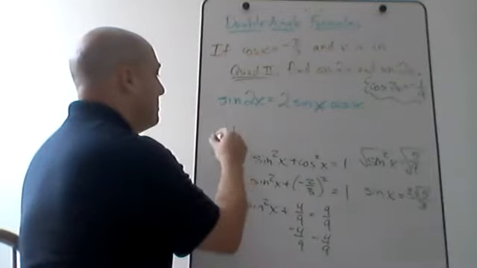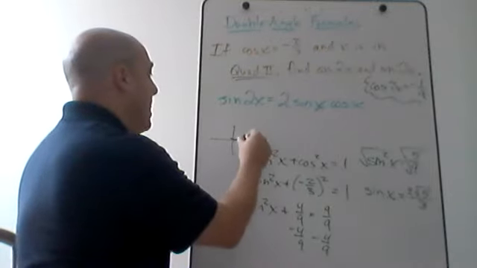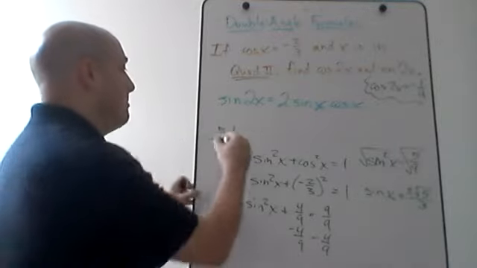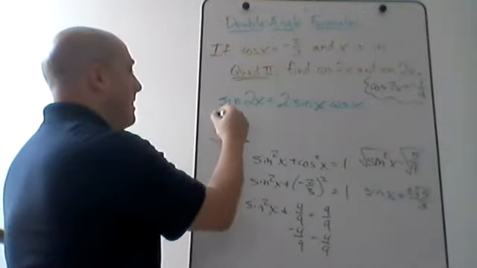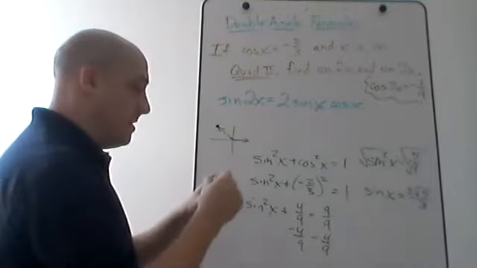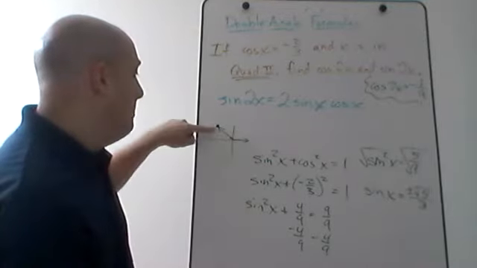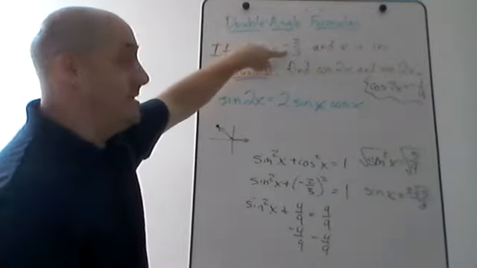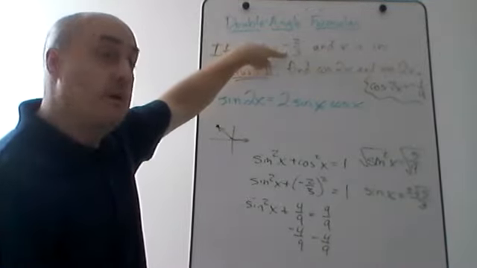All right, think about it like this. If I'm in the second quadrant, right, so my angle is somewhere over here, my cosine is negative. Remember, the cosine is the x, and the sine is the y coordinate of this point up here that the angle goes through. Right, well, if it's in quadrant 2, the x is negative, which means cosine is negative. That's why cosine was a -2/3.